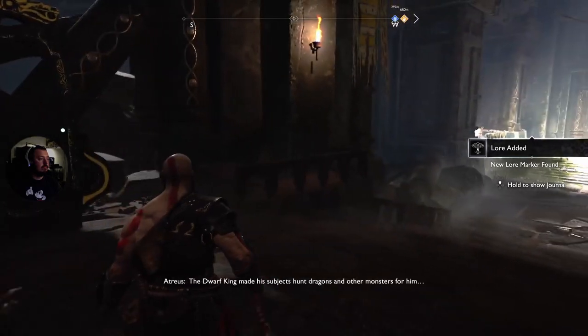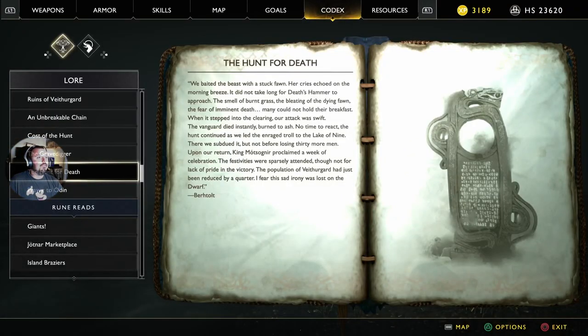The Dwarf King made his subjects hunt dragons and other monsters for him? The hunt for death. We baited the beast with a stuck fawn. Her cries echoed on the morning breeze. It did not take long for Death's hammer to approach. The smell of burnt grass, the bleeding of the dying fawn, the fear of imminent death. Many could not hold their breakfast. When it stepped into the clearing, our attack was swift. The vanguard died instantly, burned to ash. No time to react. The hunt continues as we led the enraged troll to the Lake of Nine. There we subdued it, but not before losing 30 more men. Upon our return, King Mutsugnir proclaimed a week of celebration. The festivities were sparsely attended, though not for lack of pride in the victory. Population of Vethigard had just been reduced by a quarter. I fear this sad irony was lost on the dwarf.